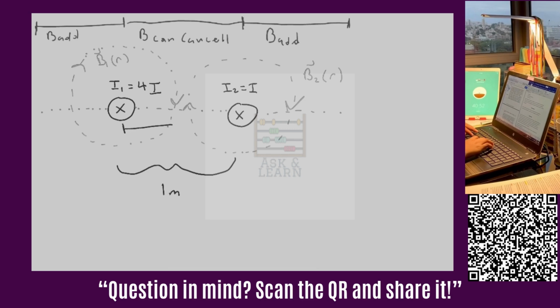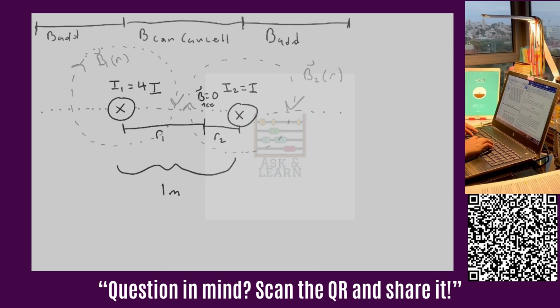So let's create a new variable we're going to solve for, called R1, which is going to give us the location of where this magnetic field is going to cancel. It can vary, but we're going to just draw it on there so we know what it represents. And we have this R2 here, which is the distance from wire 2 to the point where the net magnetic field is going to be 0.